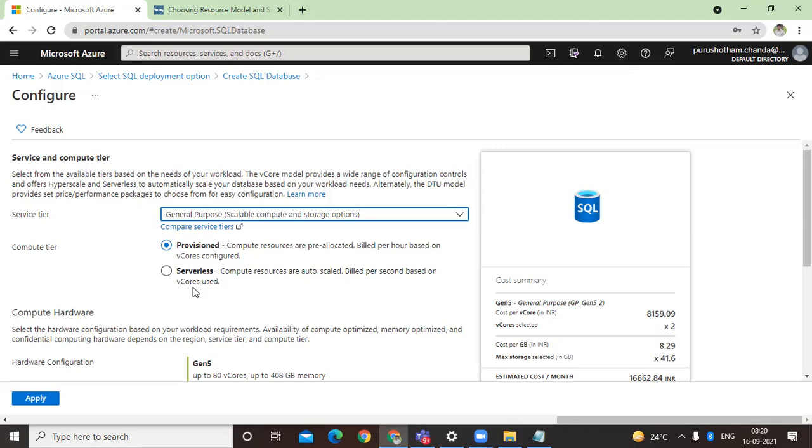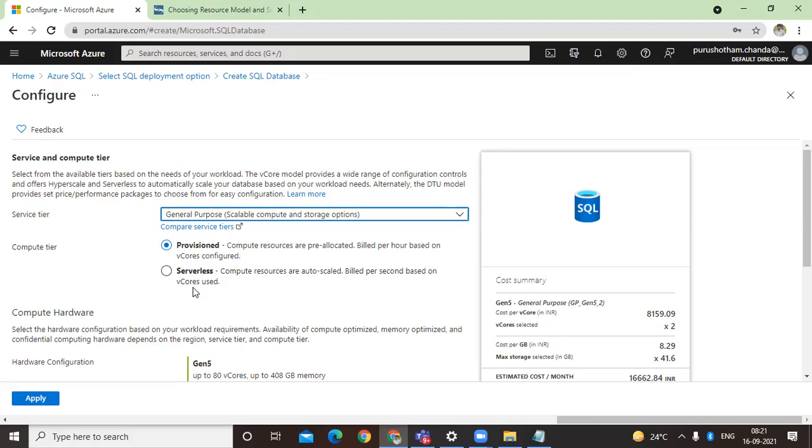Auto scaling means the computation power increases based on the storage capacity when it increases, and when the data decreases, then the storage also decreases. That is called serverless.